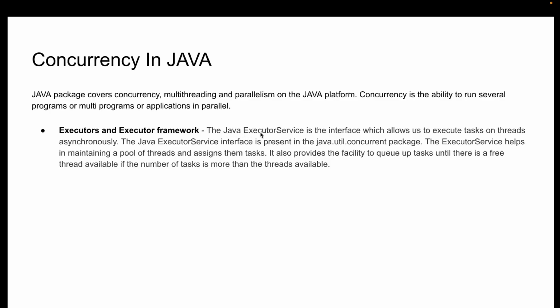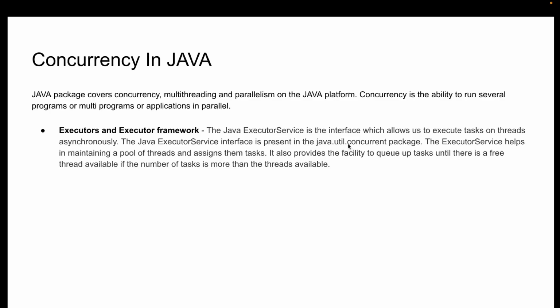The Java executor service is the interface which allows us to execute tasks on threads asynchronously. This interface is present in the concurrent package.